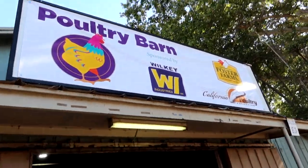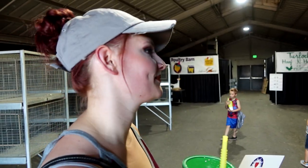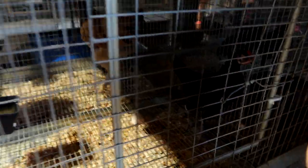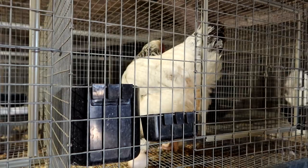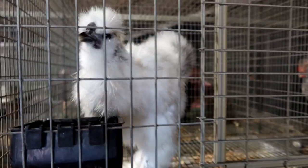A little trip into the poultry barn. We are here on the last Saturday, so there's not a whole lot of poultry left. We'll get over there so we can see them up close. Look at that big one over there — look at her. Fluffy! There's another fluffy one.